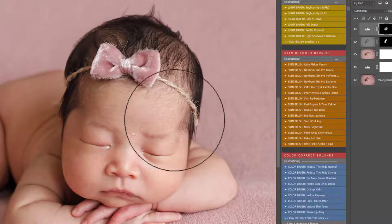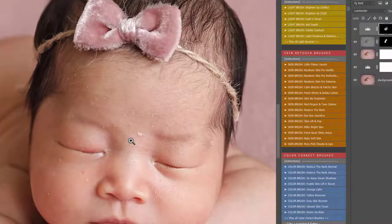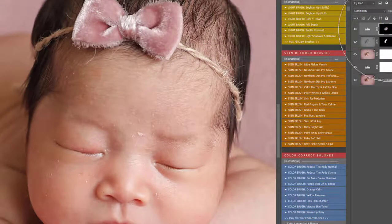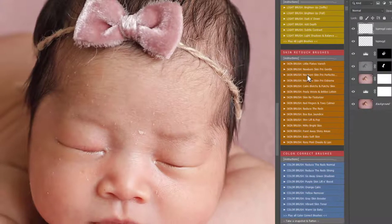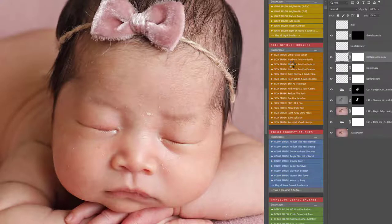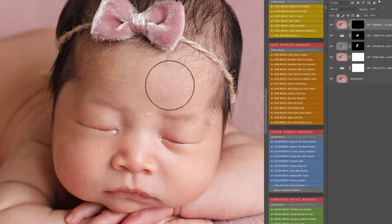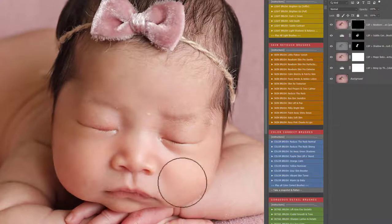Now into the skin retouch. This baby has some pretty average newborn skin — I'd say it's not too bad, it's not perfect. Of course every baby is perfect, but the skin sheds, peels, and flakes quite often on the day of the photo session. It's our job to remove anything temporary — not birthmarks, anything like that — anything that's going to be gone tomorrow. I'm going to use Newborn Skin Pro Perfection for this one. This is the Goldilocks action, right down the middle. If the skin's not too bad and not too great, use this action and it will get rid of most flakes and spots. If anything is particularly large, like that one right in the middle of the forehead, it will just get minimised, but I'll show you how to remove that. As for everything else, this action set really has it covered.